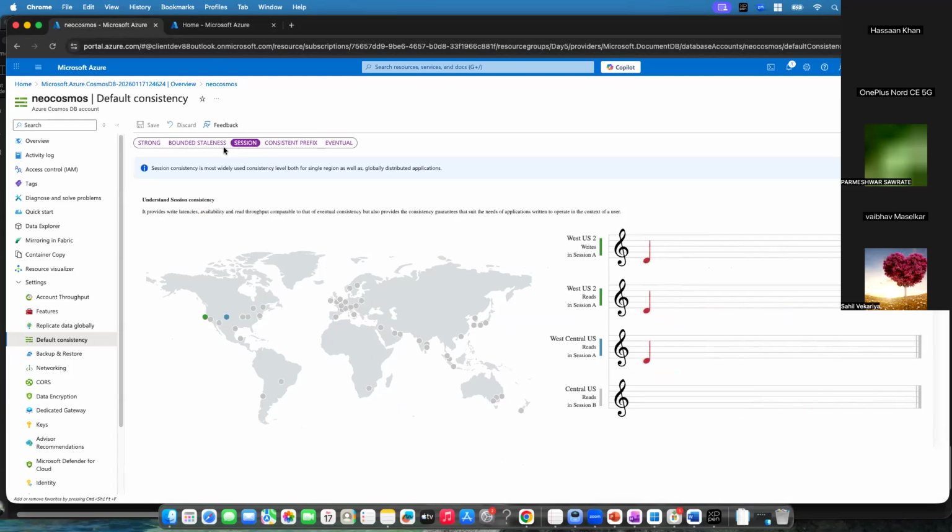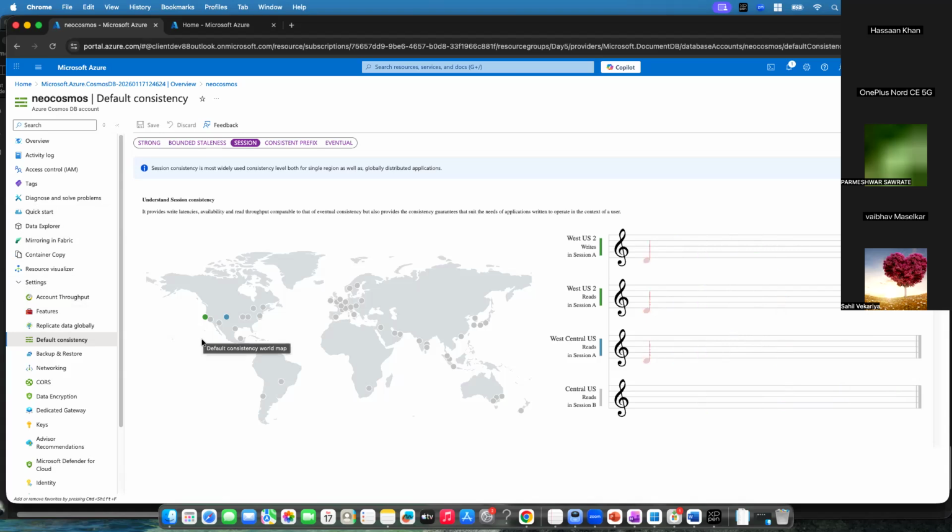Then we have session. Session means what? If you are online, you will get the data at the same moment. If you are offline, it is kind of an eventual consistency level, right? Take your tracking apps and health apps. If you are using one, you are continuously checking your number of steps. If you are online, you will get to know that the write has happened. You completed 10 steps, 2 steps, 3 steps, and you will get the counter on it, right? It means you are online.